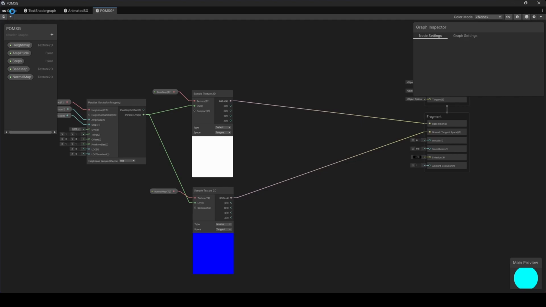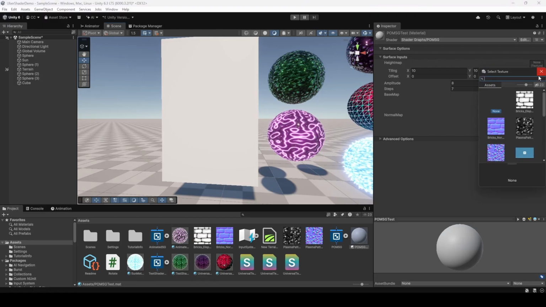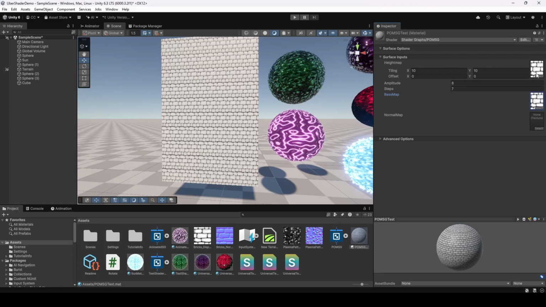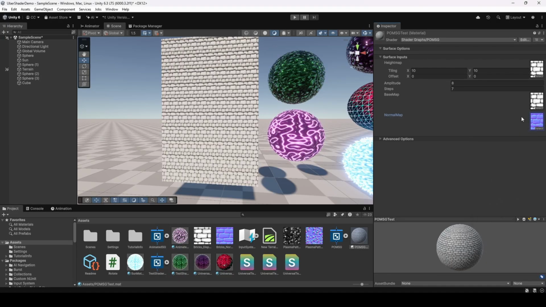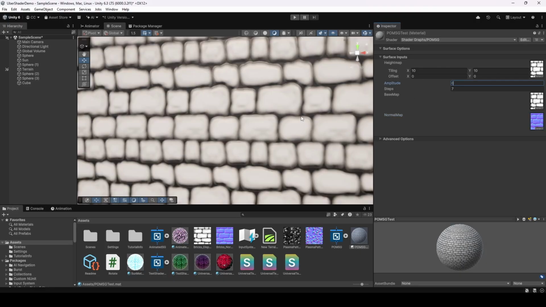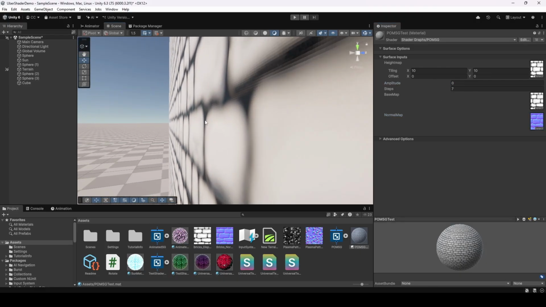So we realistically can just test this out by feeding these two values in to our base color and our tangent space normal. So right now our material doesn't look like anything because we need to actually set our maps. So we're going to set the height map for both our height and color map just because it's easier to do it that way for now. Our normal map, make sure this is marked as a normal map. And let me just set this to 0 for now.